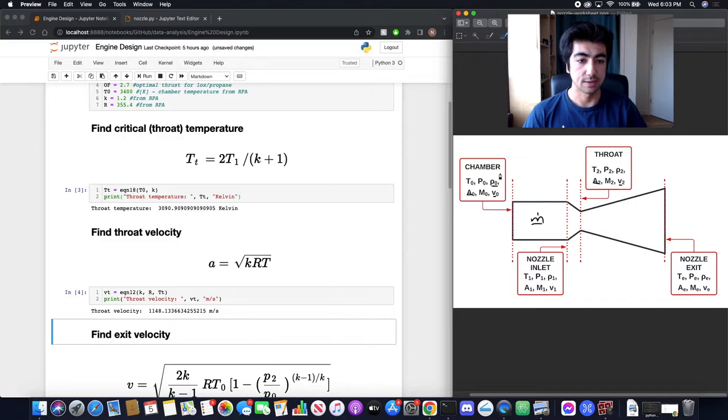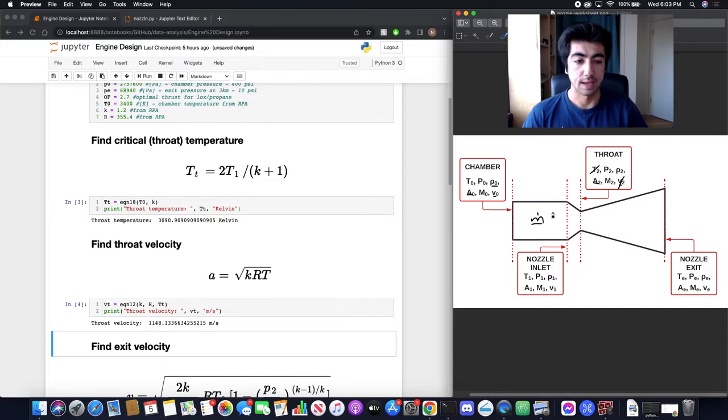So I'll actually cross out what we know. We've just found our throat velocity and our throat temperature. You can see we're at 1150 meters per second approximately. This marks a huge increase in kinetic energy from the beginning. If you assume that we start at zero, after this converging section, we're speeding up a lot to Mach 1. Once we reach Mach 1, the speed of sound, it makes sense that our velocity is very high, and it's going to continue to increase past Mach 1, past the nozzle throat.